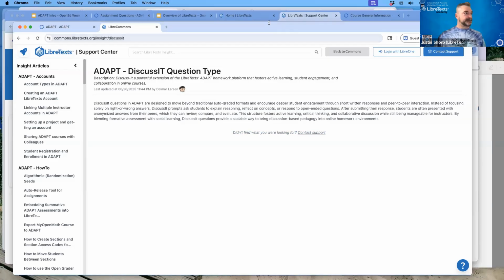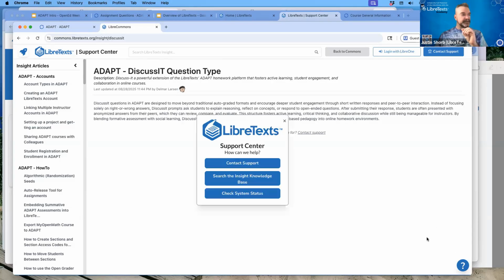Also, another way to get to the support center is to click on this blue question mark button in the bottom right corner that saves the page. So if you're working on a question in ADAPT and you're very confused about something, you can always click this. It'll capture who you're logged in as, and what question you're looking at, so we can find out exactly where you were when it happened and help you out. So we do recommend that you press that little button.